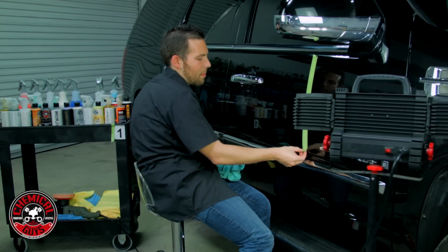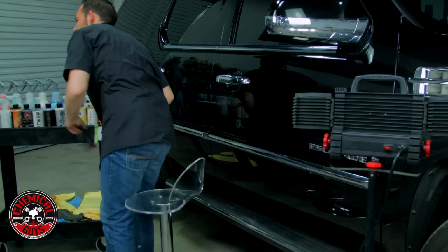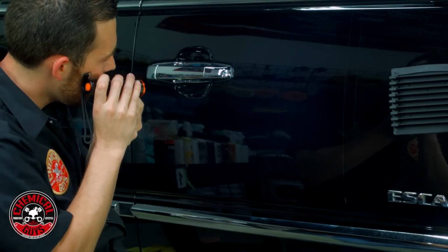Now I'm gonna go ahead and pull off my tape now. There we go. And I'm gonna grab my LED swirl finding light, and I'm gonna inspect the surface. And there we go, we got like a good 95% correction. Real, real good.